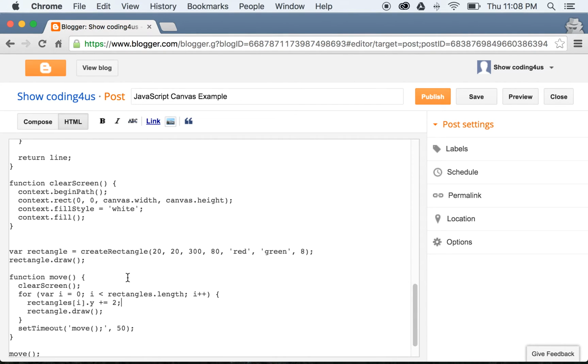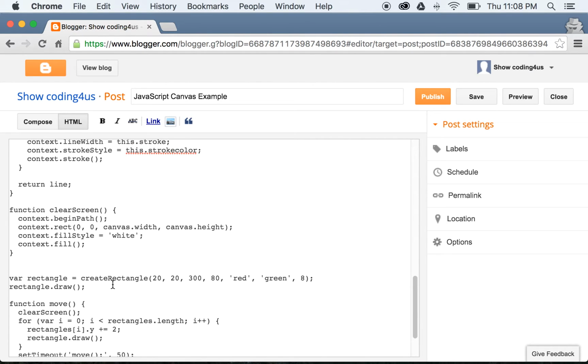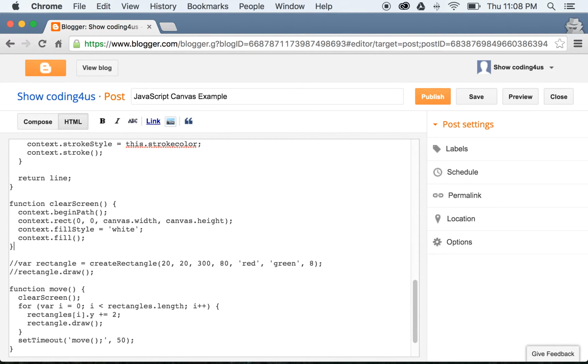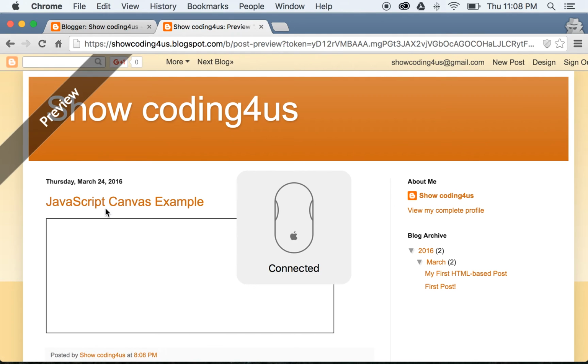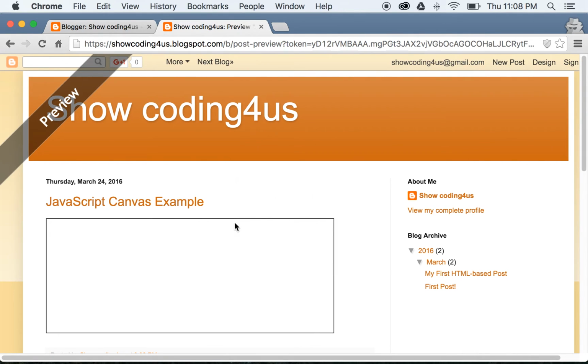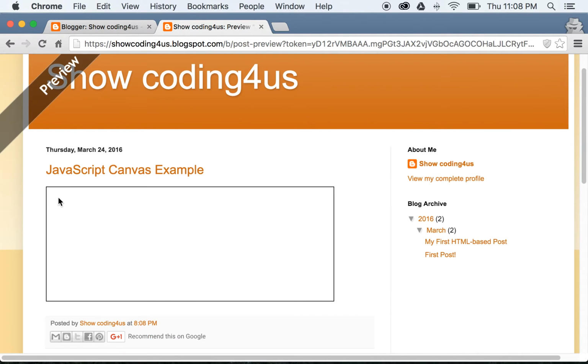So now, if I haven't made any syntax errors, and I think we'll be okay, let's go ahead and remove our initial rectangle here. We'll comment that out. Now when we call this, we should be running this code so that every time we click, my mouse is popping up there. You'll notice something here. We're not actually seeing things.